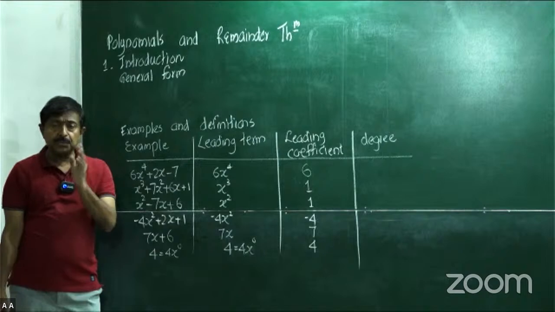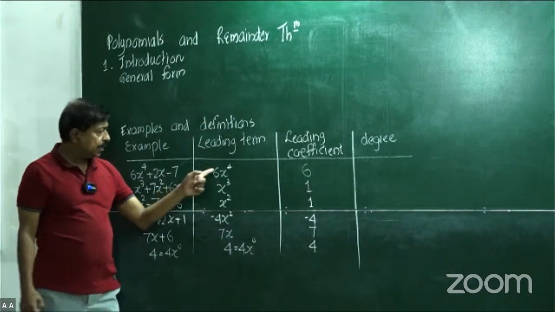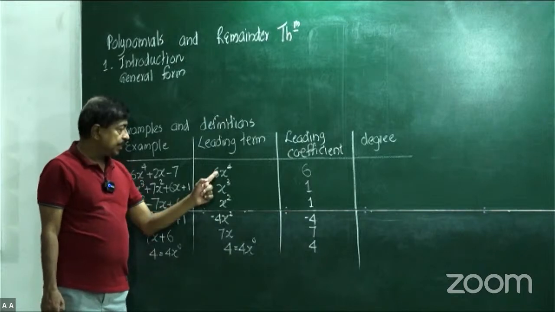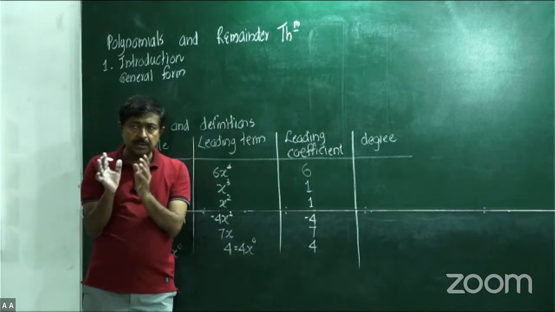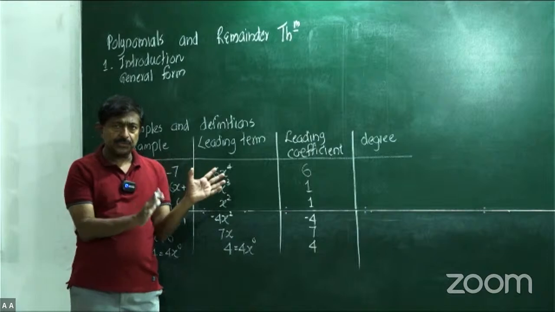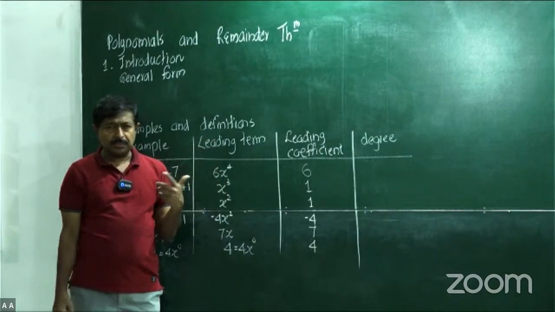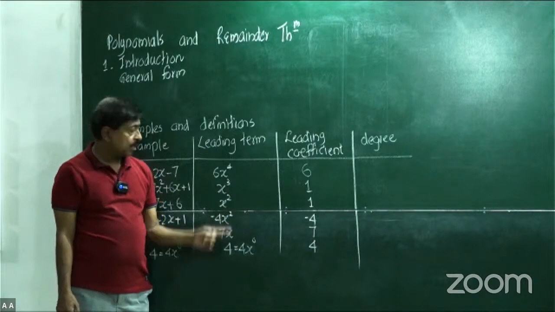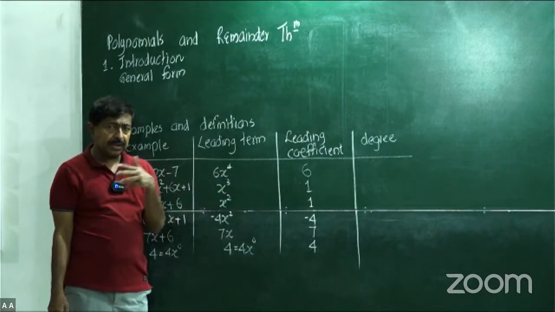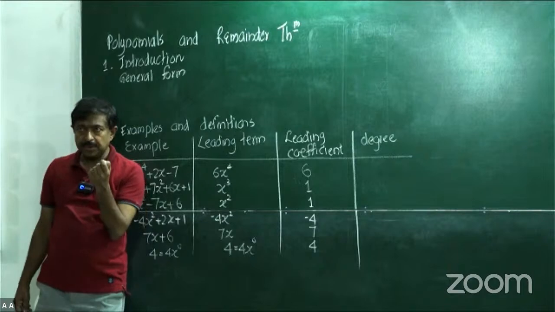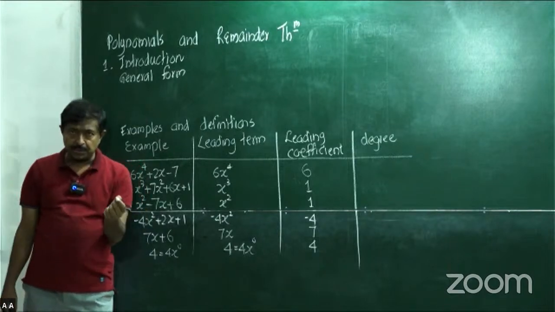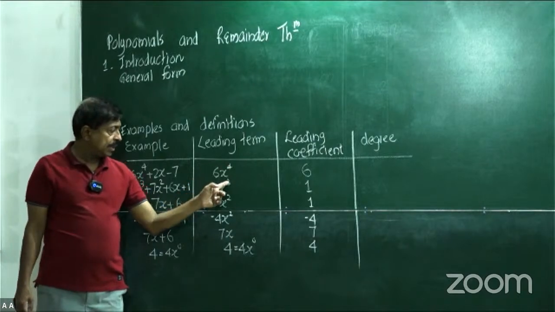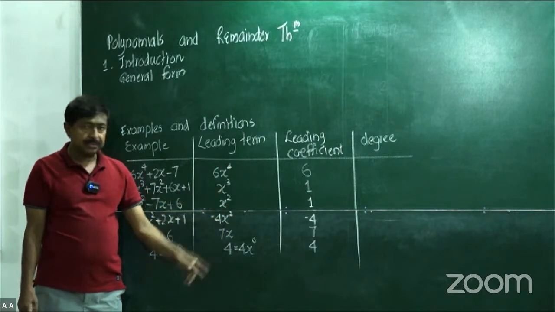However, the degree is the most important thing. Degree is the power appearing up there. So here the degree is 4 because that defines the entire properties of this polynomial. For the time being, we don't have much to do with that. However, degree is very important when it comes to polynomials because the shape or the behavior or the different traits of the polynomial are defined by that degree, the power.